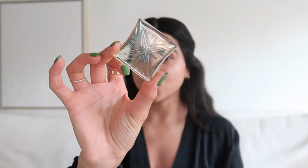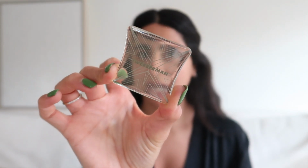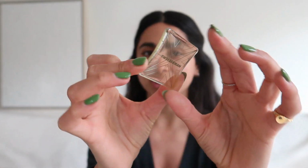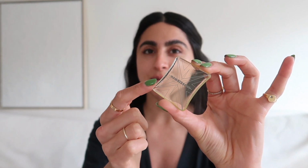So first up, we have the Tweezerman Clear Skin Microderm tool, and this is what it looks like. It's kind of like this clear looking square tool, but on the other side it has a rough surface, and it's similar to a nail file, I would say, or a pumice, but obviously this is made and created for your face, so it's going to give you gentle exfoliation and melt away that dead skin and really just give you that clear, clean surface that you're looking for. So I'm going to show you guys how to use it.